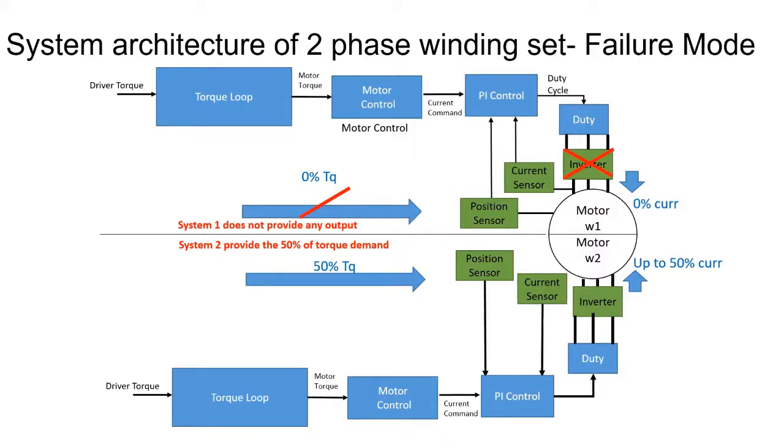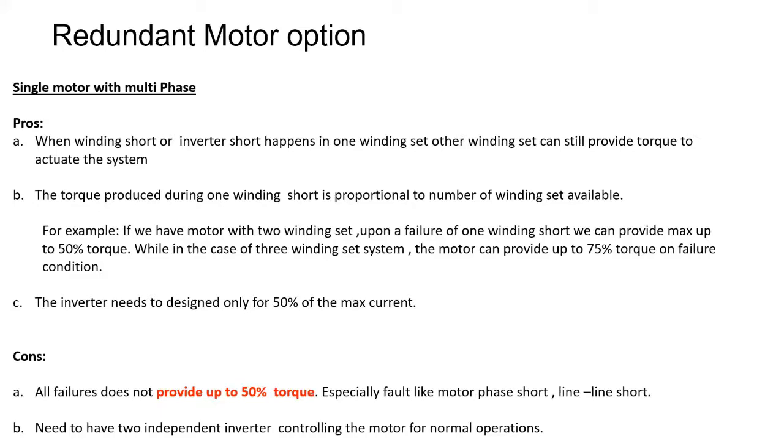Now, if an inverter failure happens in such a system, we can still shut down this half of the system, but that doesn't mean the complete system is shut down. We still provide up to 50% from the other side. From a vehicle steering point of view, a single point failure is not going to achieve full performance, but we are a little below that. A single point failure is not going to completely shut down the system, but goes into a reduced performance mode, which is where we are right now. We are trying to evolve to triple redundancy. So this system architecture, for any major failures like inverter or current sensor, will go to a 50% assist mode.